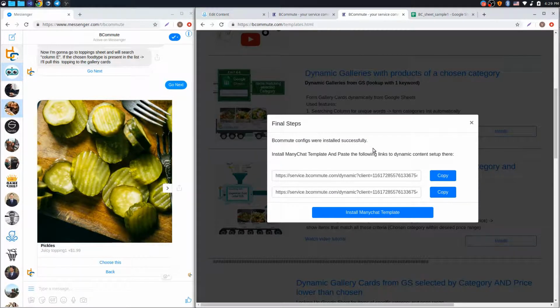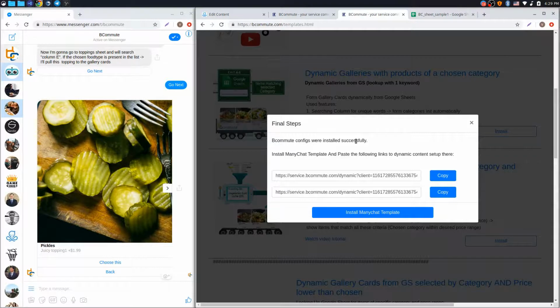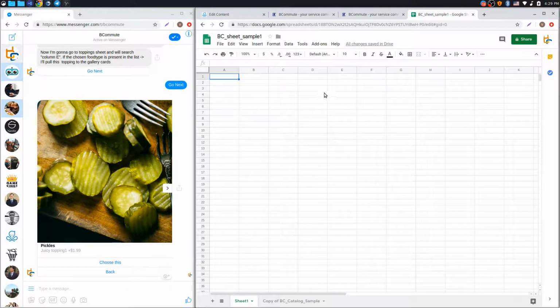That means that in your Bcommute account you will see two configurations appeared. Everything is pre-configured for this template, and in your Google account you will see a brand new spreadsheet called BC Sheet Sample, or BC Sheet Sample 1, 2 or 3, depending on how many templates you install.